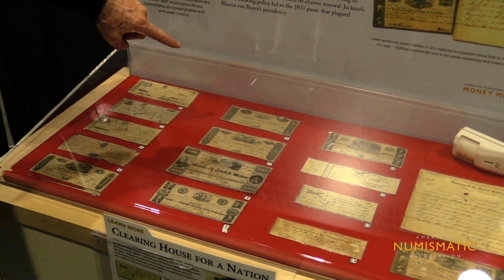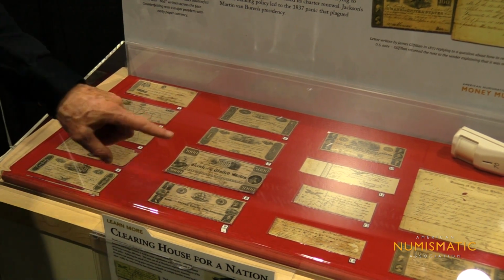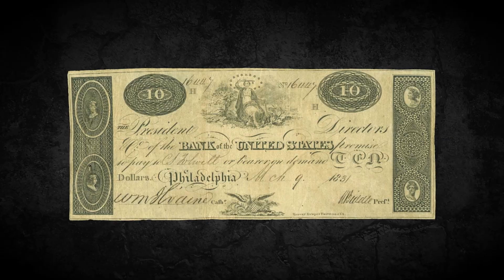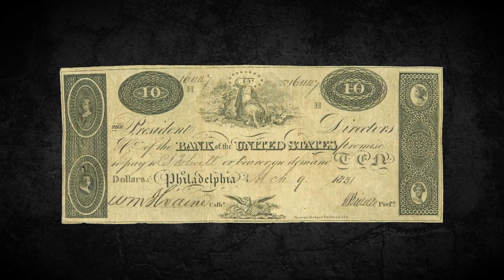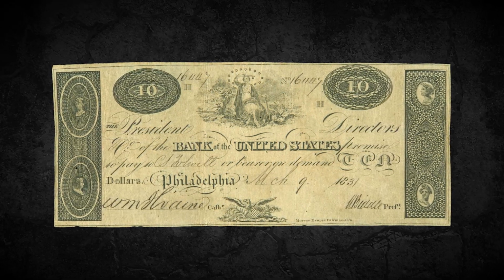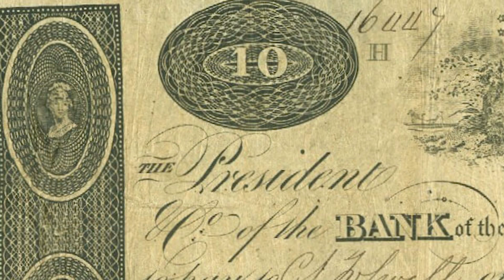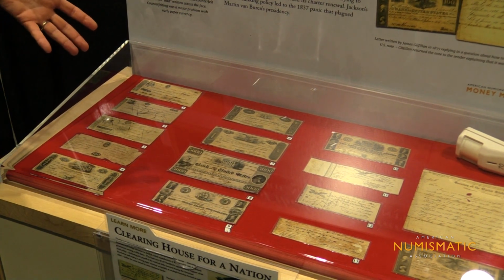And then as time went on, you had different types of notes, and then you had increased quality of printing. So you have notes like this $5,000 note with higher quality printing, much harder to counterfeit. So one of the things that you'll notice is that some of the notes have higher quality, and one of the things you see on this 10 and this 50 is there's a much more detailed printing done. They're using basically geometric images on there made by a geometric lathe, which is much harder to counterfeit by hand. So these became a little bit better. You see a little bit of a drop of the counterfeits.